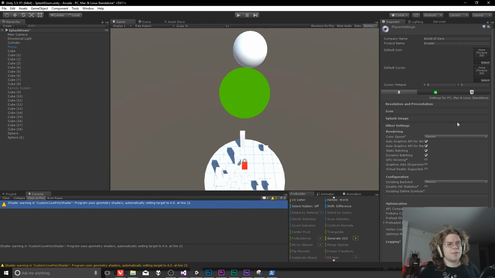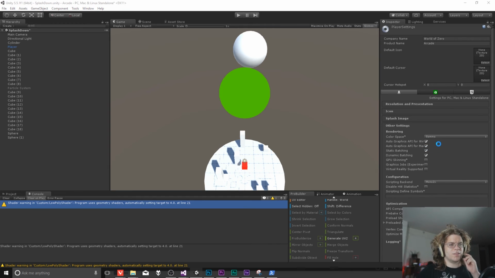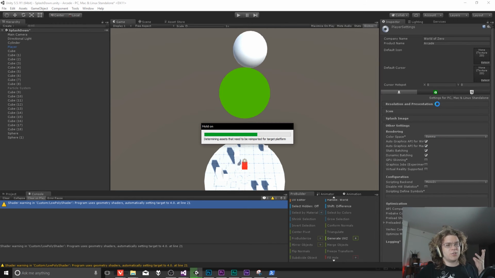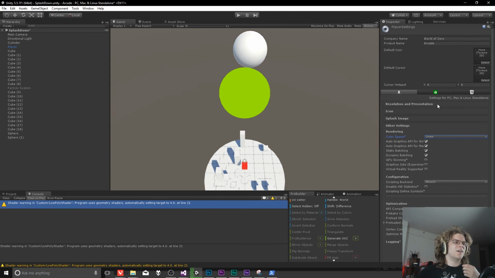Let's look at our player. Let's use linear lighting, or linear color space rather. So there's two color spaces, linear and gamma. Gamma is going to try to correct a little bit more for your darker ranges, because if you look at a scale of what your monitor supports, there will appear to be lines in the darker ranges, just because per color there's only 256 options, and on the darker range that's just not enough.